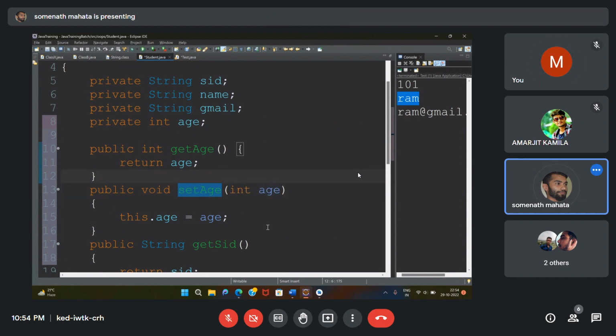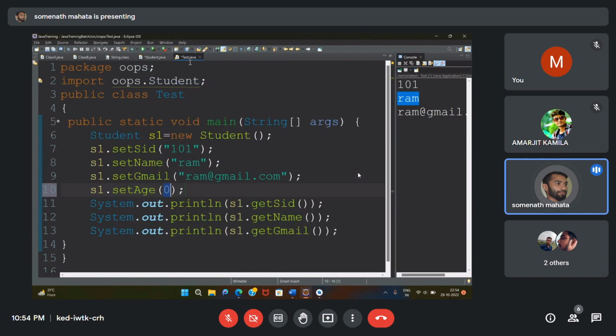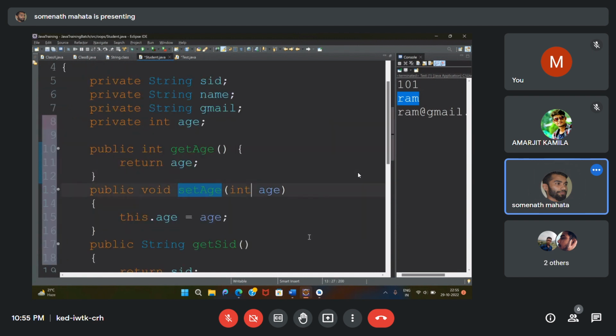Integer value. So here I have to provide one integer value. That's why I am providing 25. Whenever I provide this 25 value, this 25 value will come here. So now what is the age value? Age value is 25.